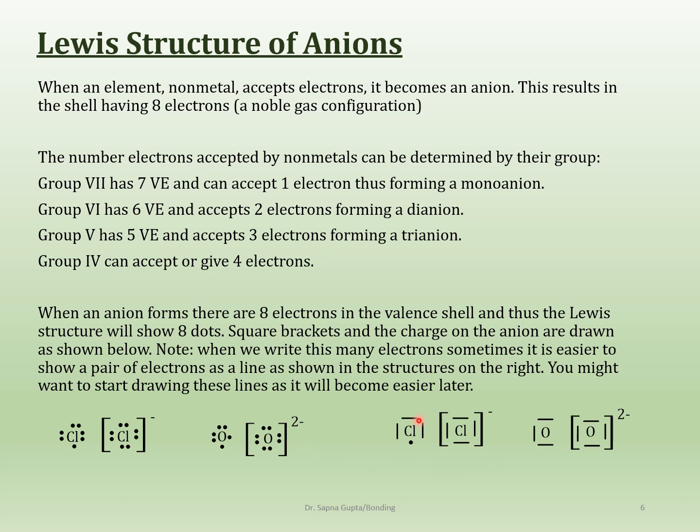There are some things that you cannot do. So for example, oxygen here, look how I've shown these 1 electron, these 2 electrons on one side and then on the other side. Here I can't do that, and that's okay. It doesn't matter. So long as you still have an equal distribution, it's going to be fine. But this is a nice way also to write your electrons. So if you want to draw your Lewis structures with lines, I'm fine with that too.